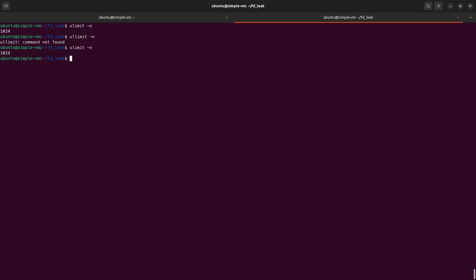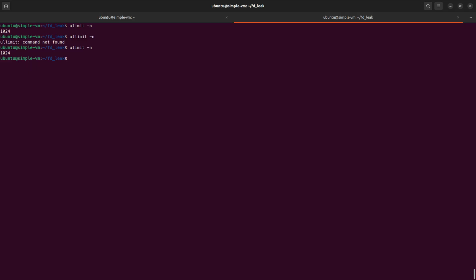This shows the maximum number of file descriptors your current shell and any process it starts can open. For example, if I run ulimit -n and I'm seeing 1024, it means my application can open up to 1024 files or sockets before hitting an error. So this is a limit. You can also change it to whatever you like, but it is always preferred to keep it at the default, that is 1024, or not lower it, or else file descriptor exhaustion will happen.